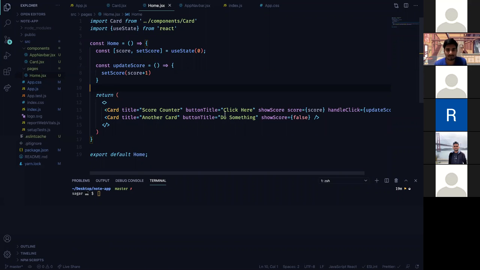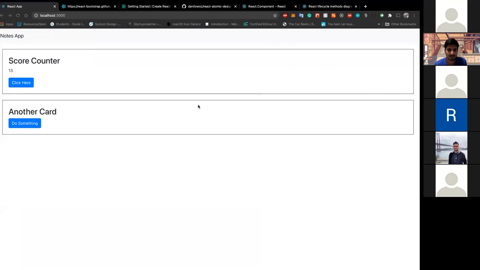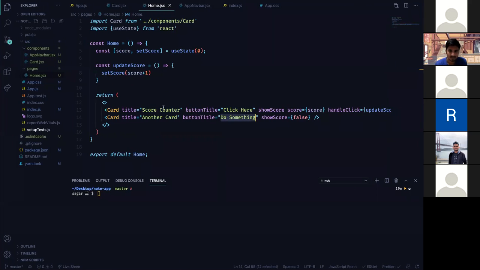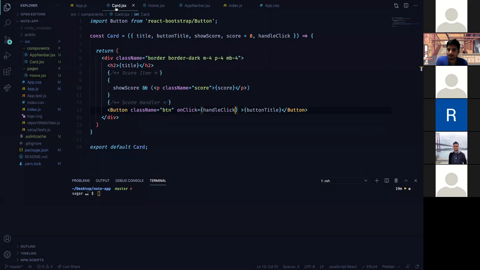So for the other button, you can tell what you want it to do. Maybe we can do that with this. Or what we can do is we won't pass it over here. We can have some default handler also, right?